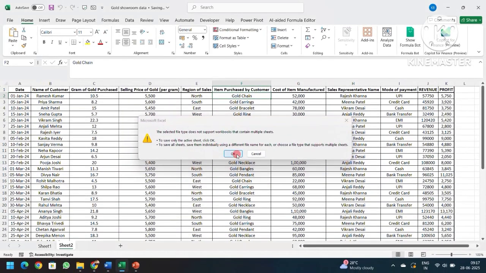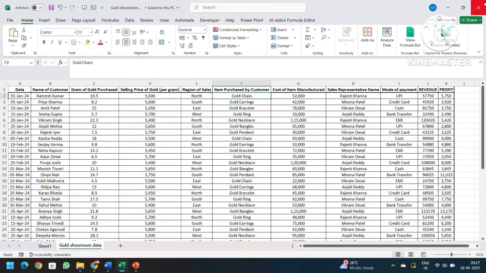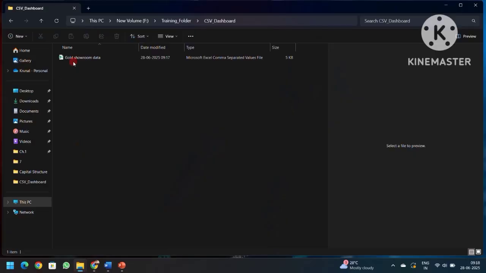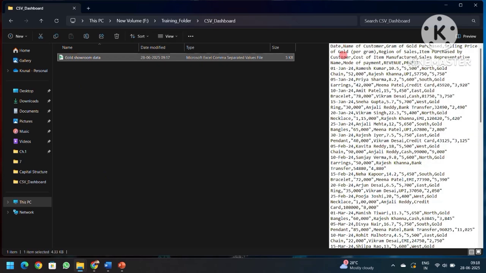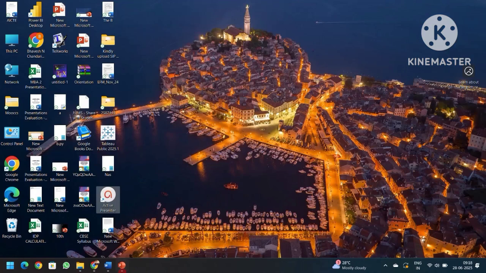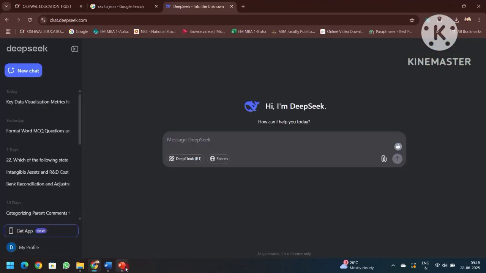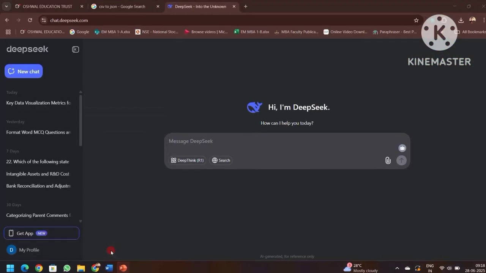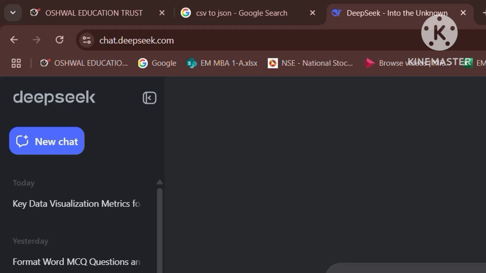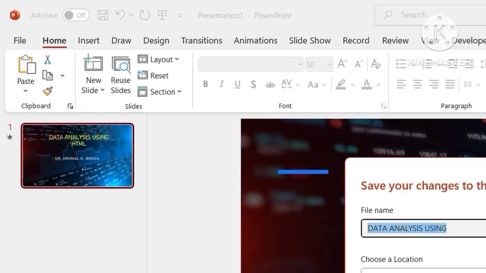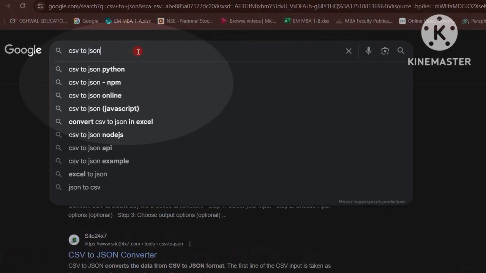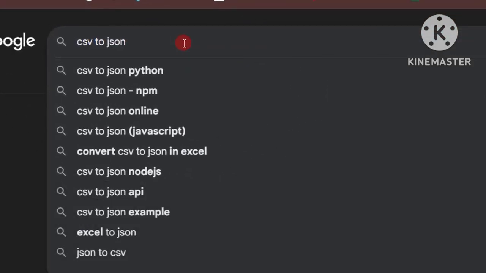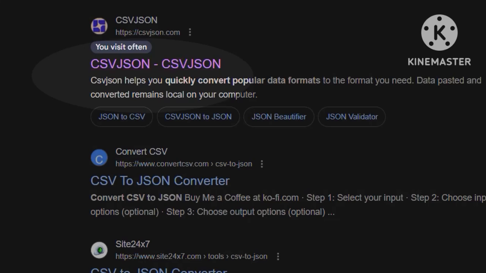Now after this, we are not going to open this file, and without opening these files you can have all these charts, interpretations, all your data analysis ready. As you can see, this Excel data is converted into CSV. Now you can go to Google and just type CSV to JSON. We have to convert our CSV file into a JSON file. So I'm typing in Google CSV to JSON, and the first link which you can see, click on this.